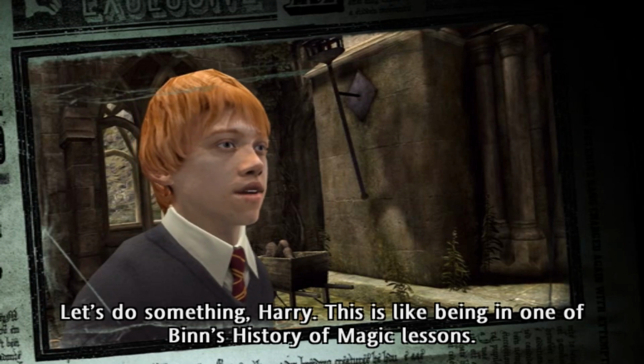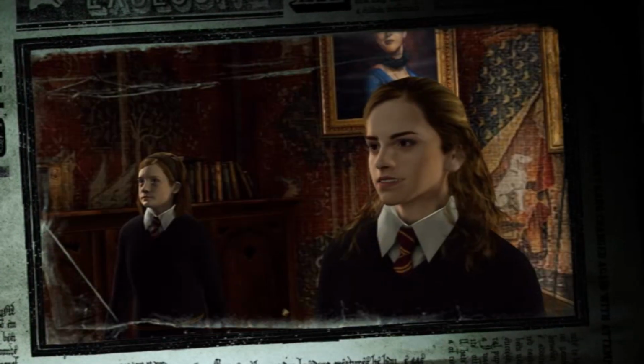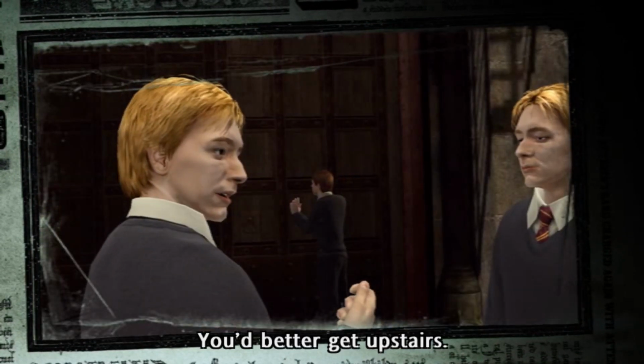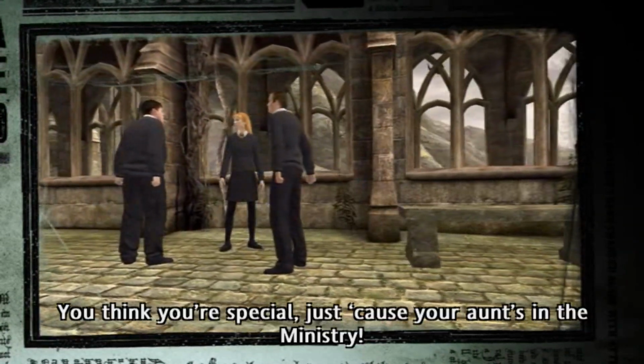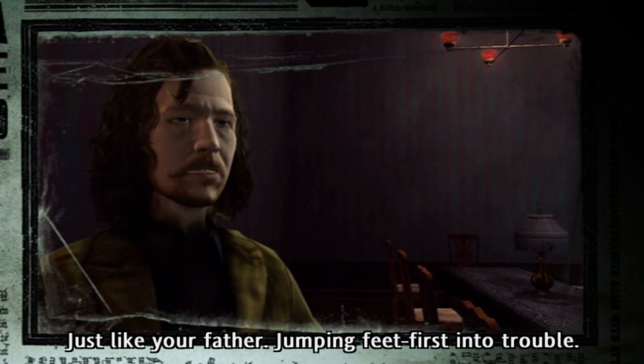This is like being in one of Bin's History of Magic lessons. Accio! Honestly, Harry, you should take more care of books. You'd better get upstairs. You know what Hermione's like if you're late. You think you're special just because you're answering the Ministry. Just like your father, jumping feet first into trouble.